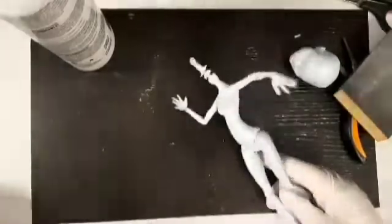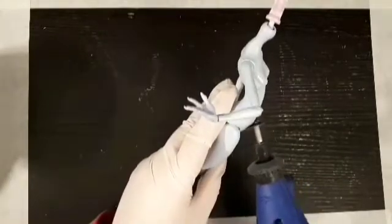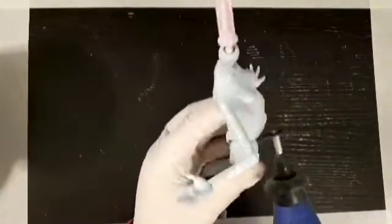Sometimes I just use the sander, but actually my sanding block is getting pretty worn and I need a new one, and I didn't have time to go get one, so I got out my new handy Dremel. Still figuring out how to use this thing and sort of just winging it. I think I've breathed in a lot of plastic because I should probably get a mask or something. But it is pretty fun to use and takes way less time, especially for removing the molded-on underpants and stuff, which I'm not a fan of, even if they're hidden under armor, which they do end up being with this repaint. I just don't like them, so I get rid of them and make my own, although I didn't for this one.